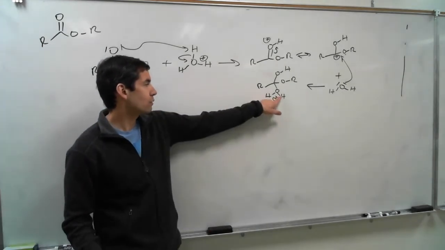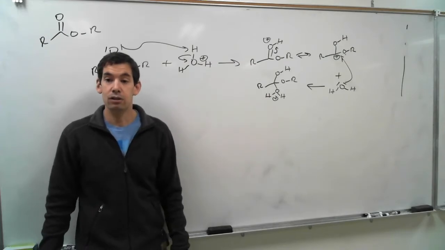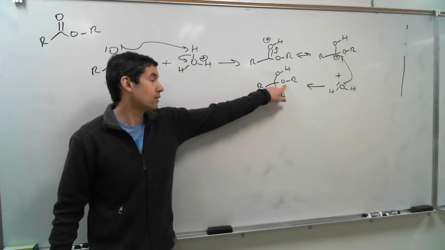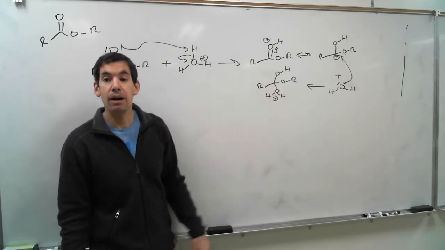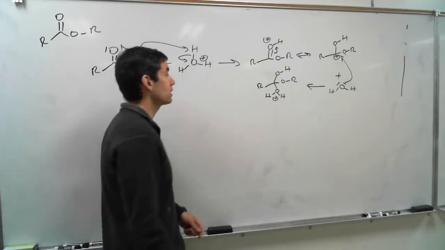Oxygen has a positive charge. We don't want oxygen to be positively charged. We actually want to make something into a better leaving group, because right now this group is a way better leaving group than the OR, so this group would come off. But we want to do something. We want to lose this proton. Maybe we can do something like what? How about a proton transfer? We've done those before.